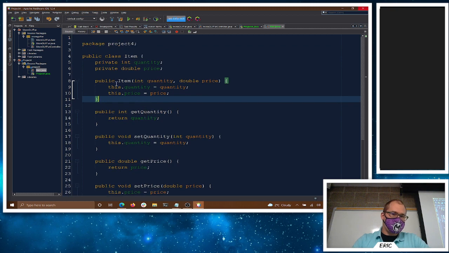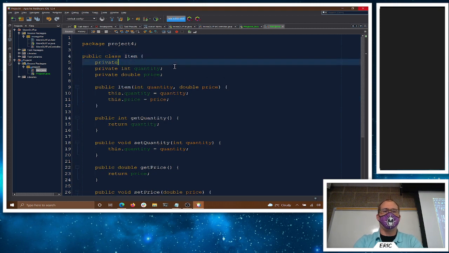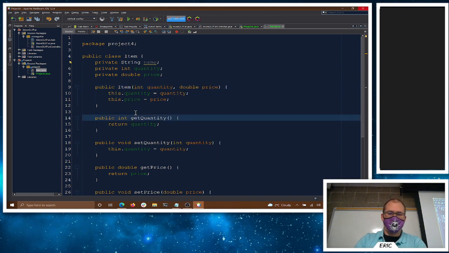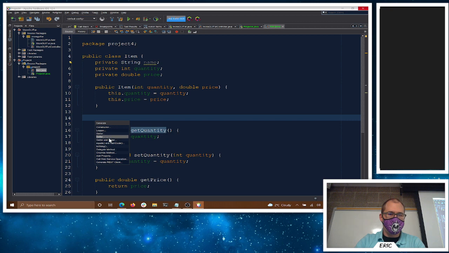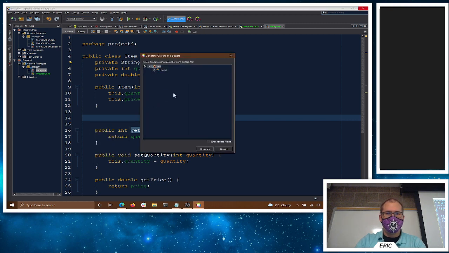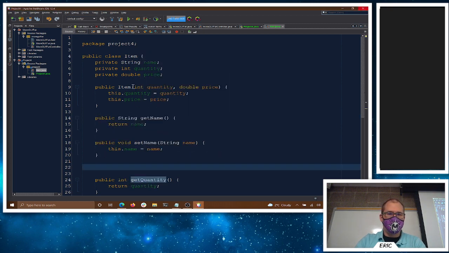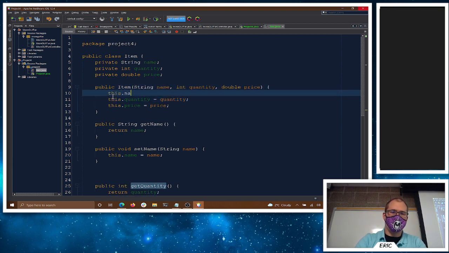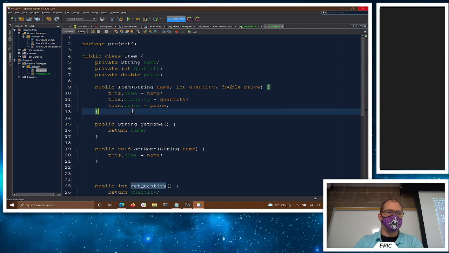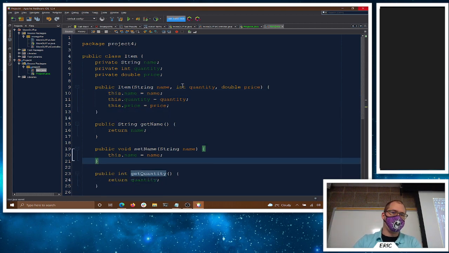Okay. So if we wanted to, we could also make this. Well, it needs a name, doesn't it? My mistake. We need a private string for name, right? Need the name of the item. So you need to know what the item is. So it inserts more getters and setters, and we'll fix up that constructor. Sure, let's do string name, and then this.name equals name. Okay. Cool. So if I would have remembered that first, we would have been better. Okay, so name, quantity, and price.